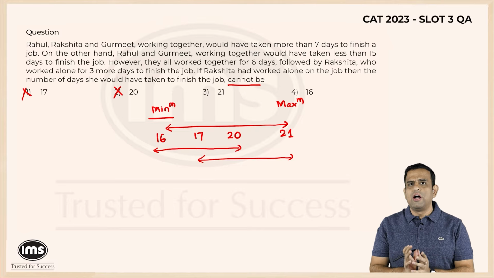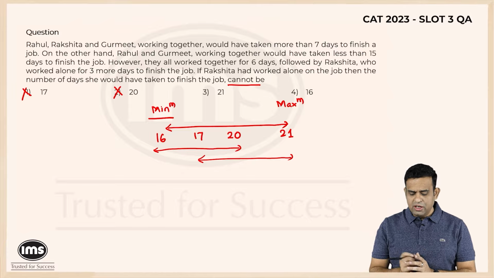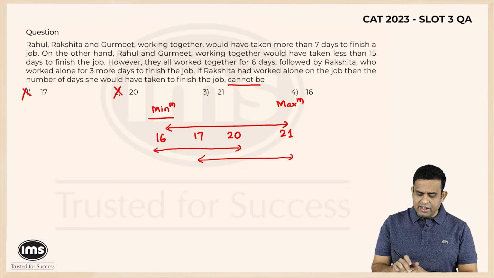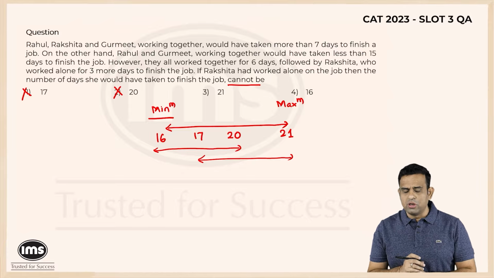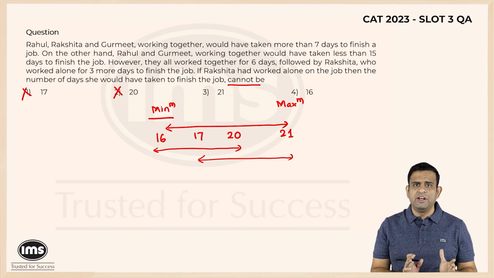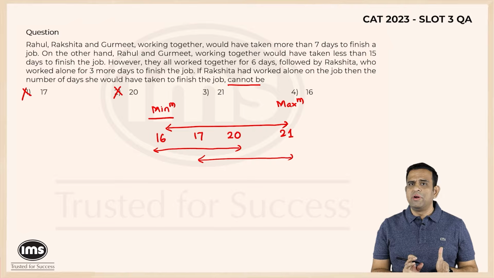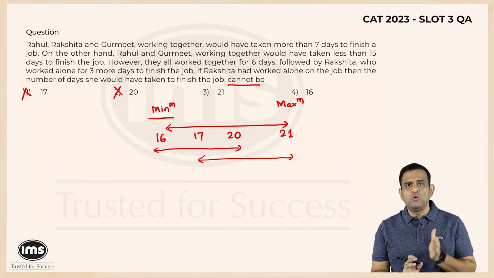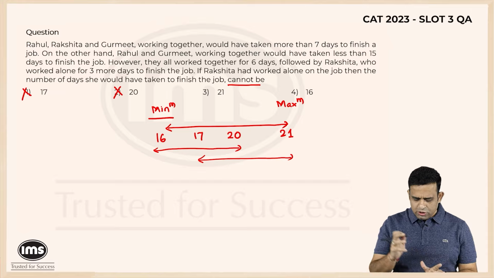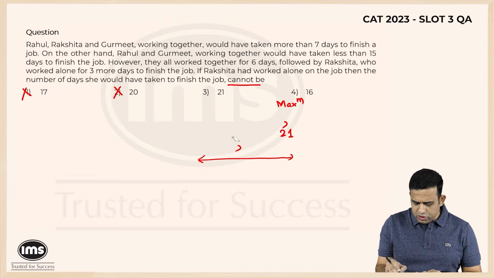I'm doing a bit of jugaad to arrive at the answer. Since I'm able to eliminate 2 options, I'm going to work with either option number 3 or option number 4. If I start with option number 3 and it satisfies all the conditions, then I will choose to mark option number 3. If it doesn't, in that case I will not hesitate to mark option number 4. So let's see what could be the approach over here.